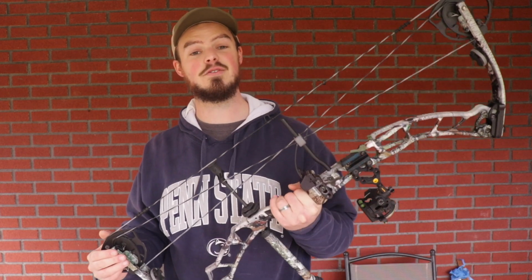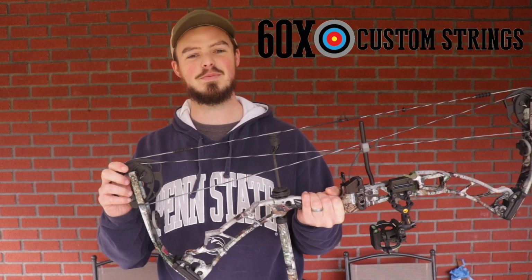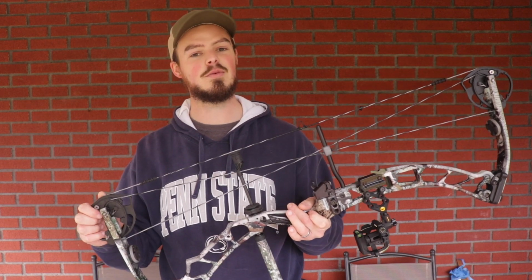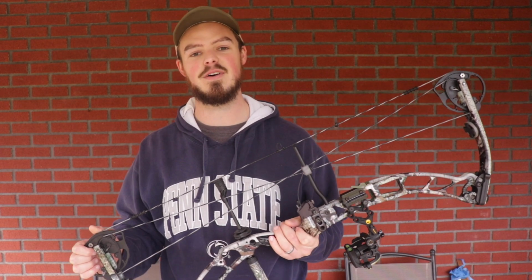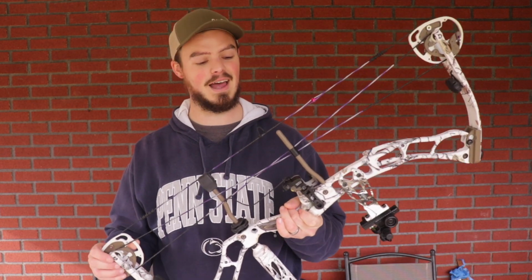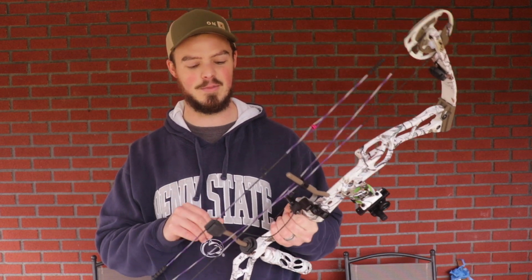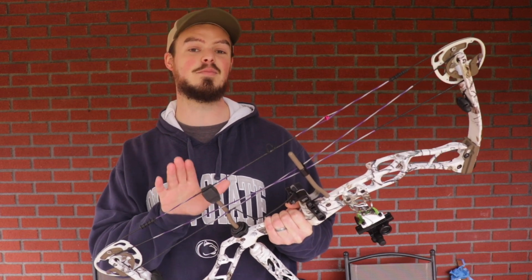On this Elite Energy 35, I have a set of 60X custom strings, even though I put these speed knocks back on from the original Winner's Choice set that I replaced it on. These are going to run about $75 to $85 to your door. And last but not least, on my wife's Elite Spirit, I have Cedar Hill custom strings based right out of here in Pennsylvania. I've had a couple of sets from Greg in the past, and so I was very excited to put these onto my wife's bow. They run about $58 to your door for the full set.